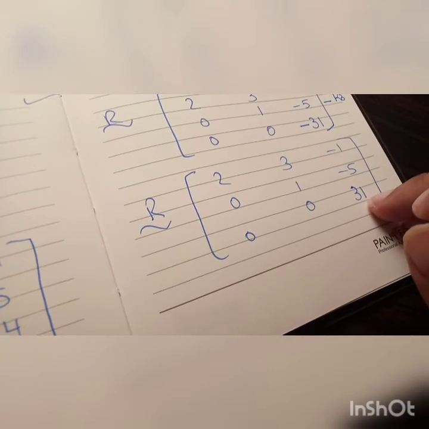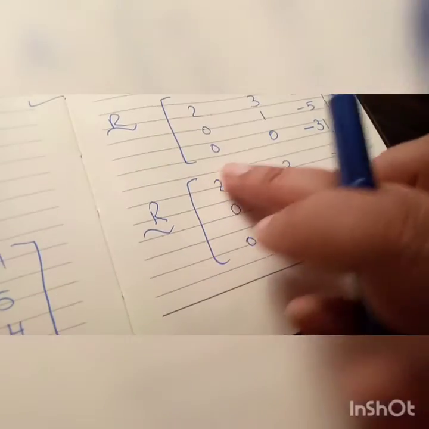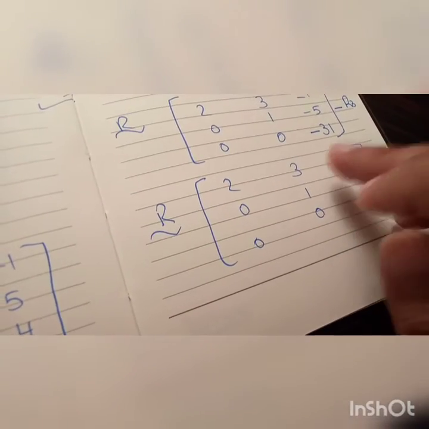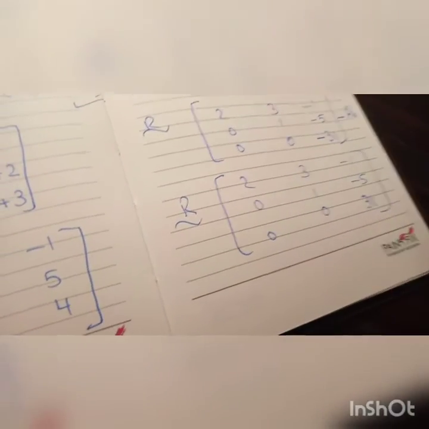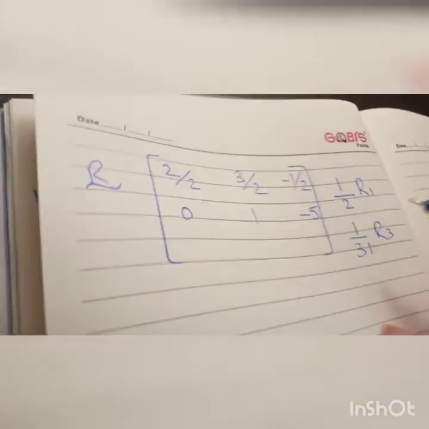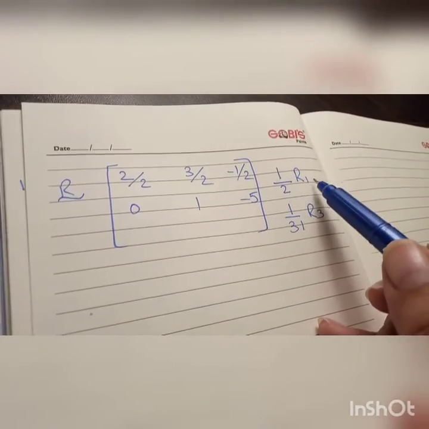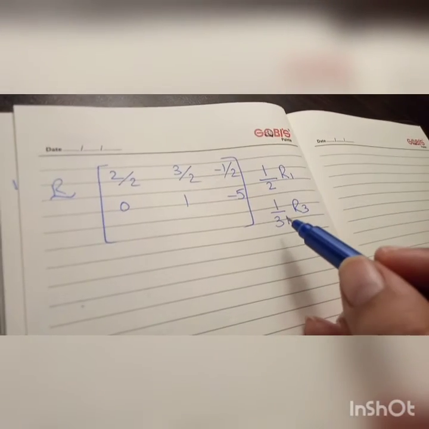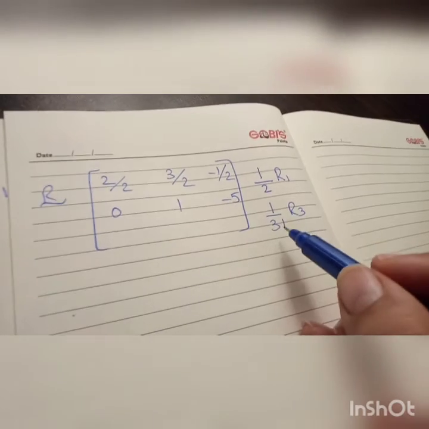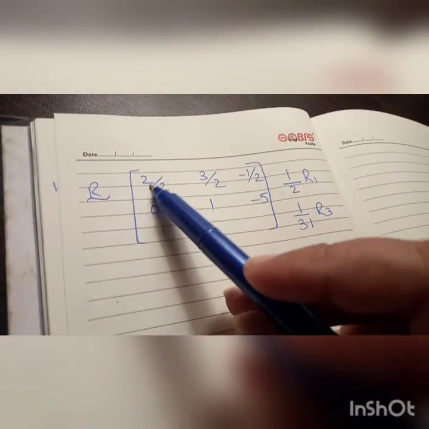So when there is no other solution, divide row 3 by 31 here and row 1 by 2, so that we can get 1 in these positions. So here we have to do these two operations. We will divide row 1 by 2 or multiply 1 by 2 with row 1. The second operation to be done is multiply 1 by 31 with row 3. So in that way you can see this working will be done.